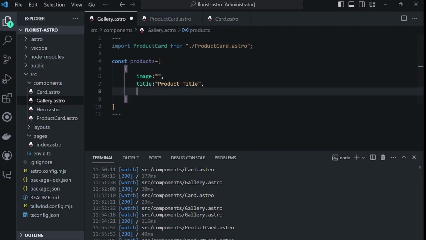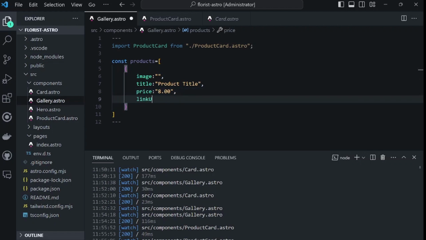We'll say price, we'll give it a default price of $8, and link URL, we will just use a hashtag for now. Okay, so we could duplicate this a few times.